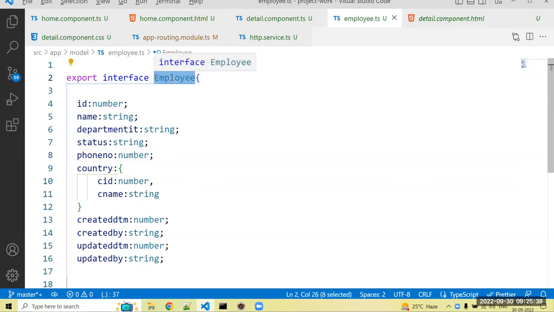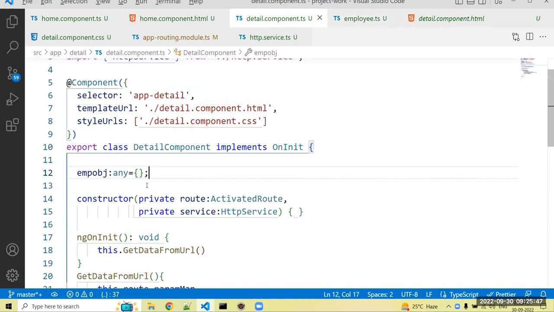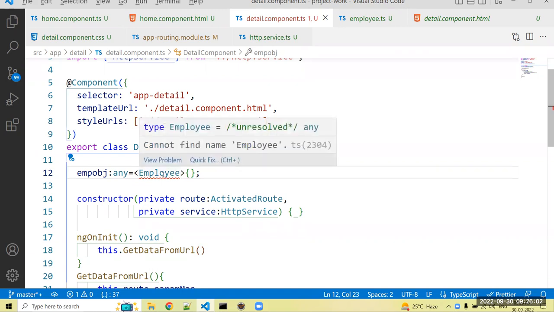Now I have to map that employee model to my JSON object that I created here, emp obj. I have to map that model. We can map that with the help of angle brackets, that is, we use the type assertion syntax. So you can map that object with the help of less than, greater than, and we can map that employee.